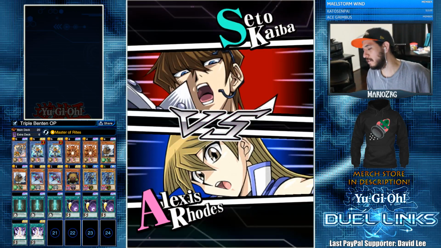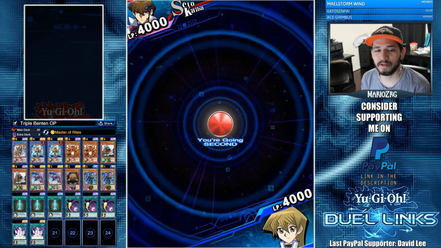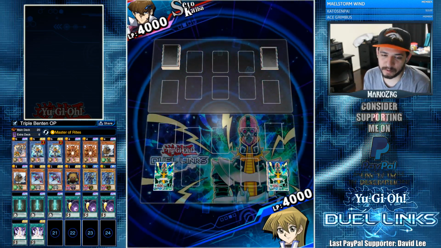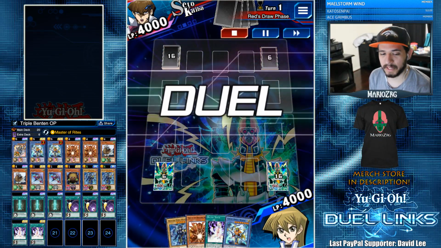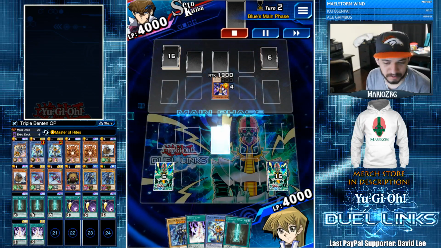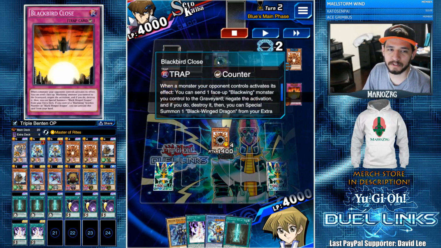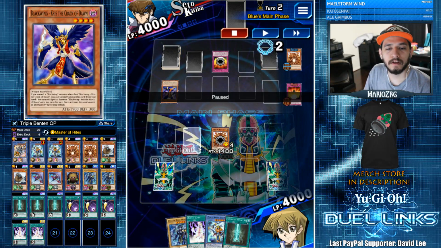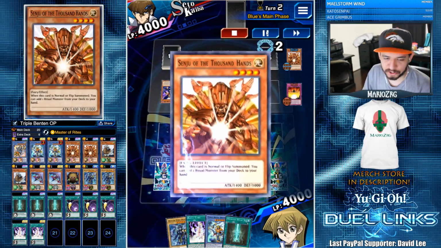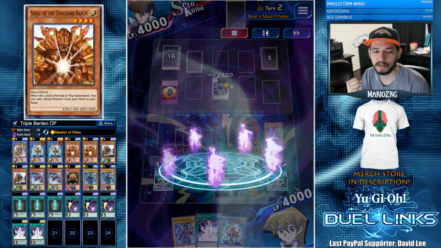Then last but not least, I feel like every single video I have a replay where a Blackwing player goes first and they get obliterated. This is that replay because once again, Blackwings do not have a turn 1 play. You cannot change my mind. So we see the 2 back row. We're thinking one of them is definitely the trap because he summoned a monster. So we're gonna bait out the negation using the Senju. Works like a charm. Now we can summon a real monster, which is the Dakini.